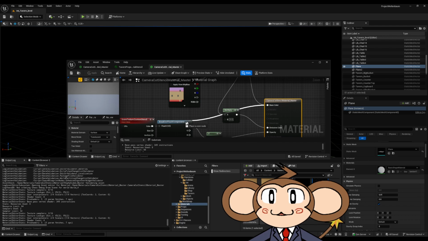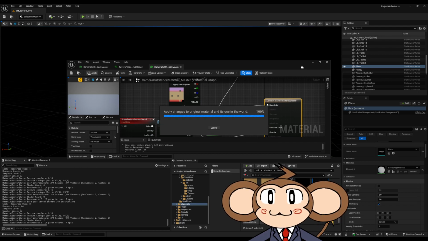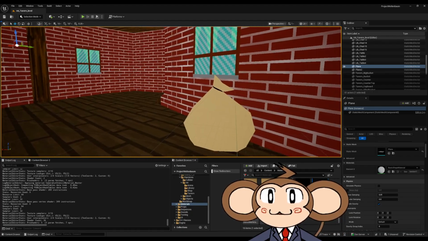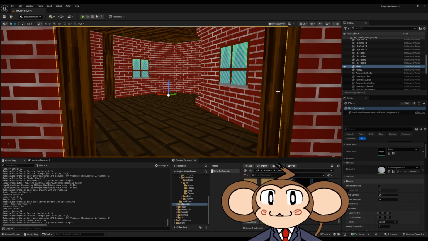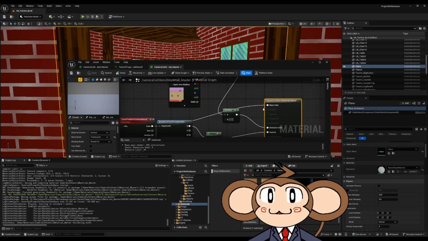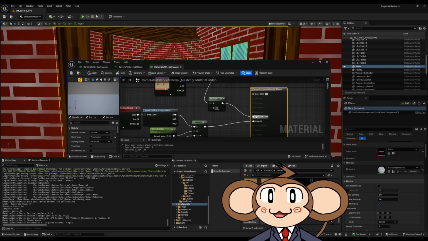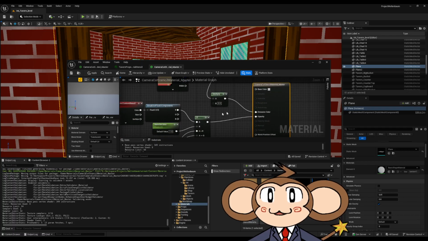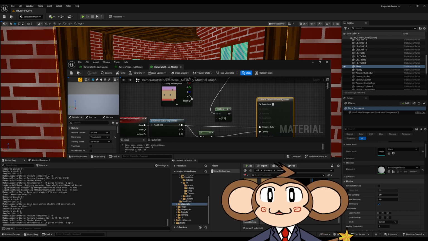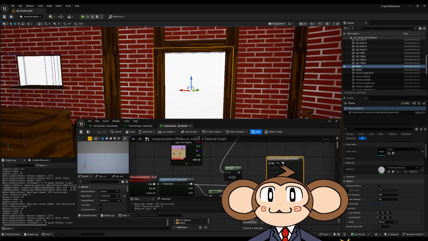This one goes in here, and if I do that, I should be able to see something change, I thought. I need to apply? No. What happens if we... Ah, it's because of the emissive. I see. Completely white.